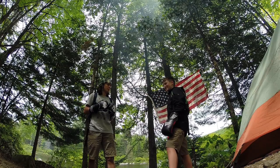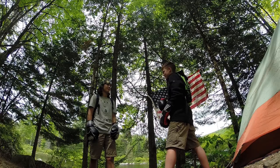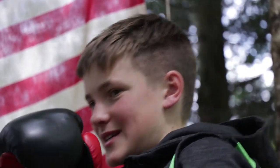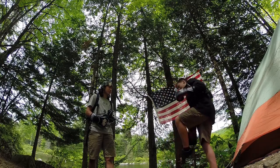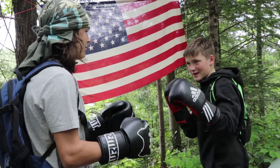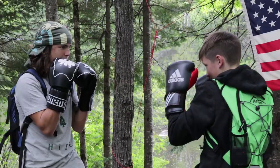So obviously, boxing isn't just about hitting the other person. It's about not getting hit. There are sort of two types of defenses. There are the active ones where you're hitting them back, taking the shots with your gloves. And then there are ones where all you have to do is move out of the way so that they can't hit you. And the parry is where they will throw a jab. So if you can throw a jab at me, nice and slow, and you block it out of the way. It's a very, very useful defense.